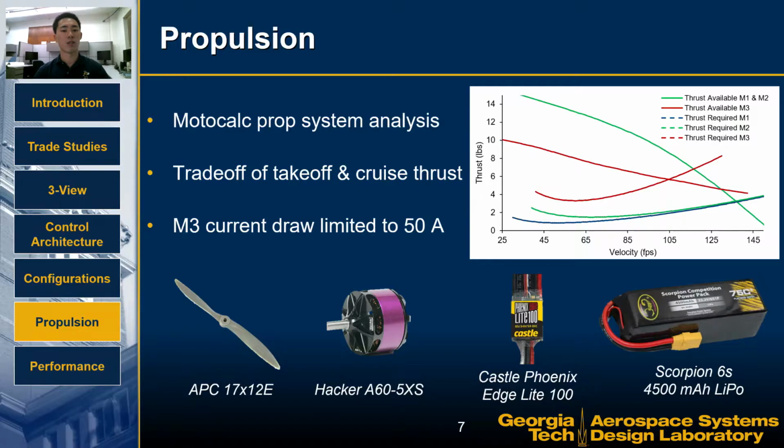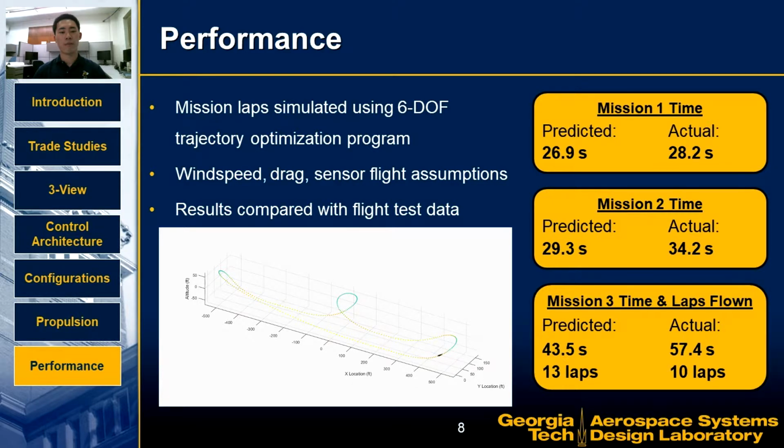The continuous current draw was limited to 50 amps for Mission 3 to provide 10 minutes of endurance in addition to takeoff and landing. Aircraft performance for each mission was predicted using a 6 degree of freedom trajectory optimization program. Lift and drag assumptions were made based on completed aerodynamic analysis for each mission configuration, while throttle setting and roll angle were allowed to control the aircraft's acceleration.